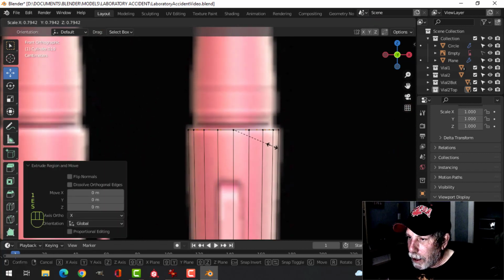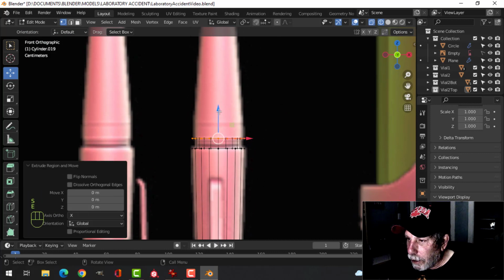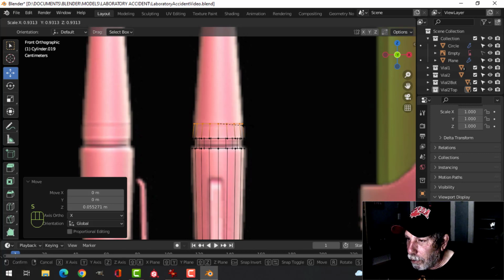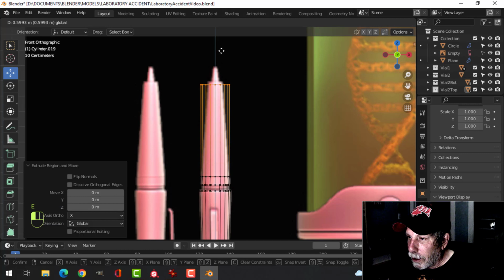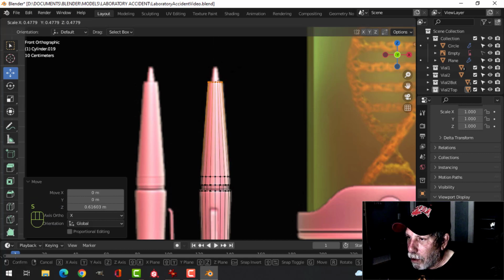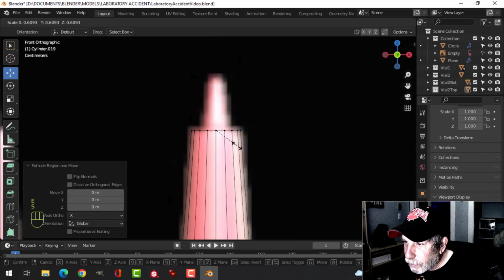E and S come in. E and S come out. E, and I come to here. There's a little edge that I'm going to scale in a little bit. E, come to the end, we'll scale in some more. E and S, E, and we'll taper that in a bit.